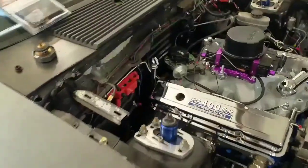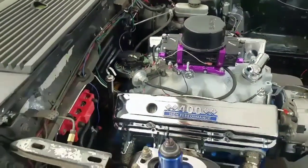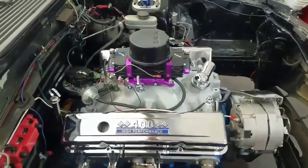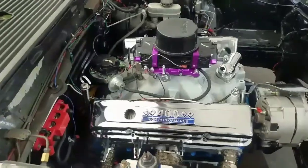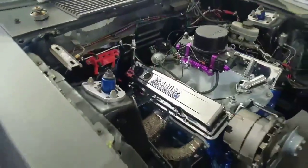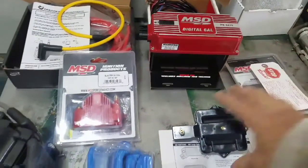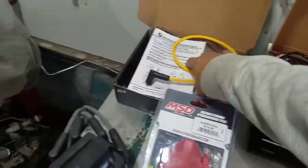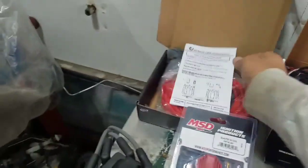I'm changing everything out from underneath the cap, so that's what I got going on today. So I'll try to keep up with that. Show y'all how I'm hooking it up. I mean, how they say to hook it up, because that's all you can do. So, well, we got the box. We got a coil to put in, the cap and all the wiring. Then we have to make our own wires. So that'll be later on, a little step there.